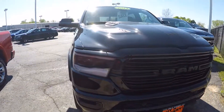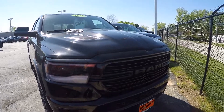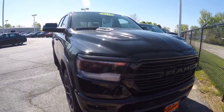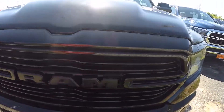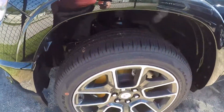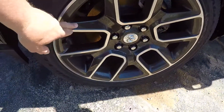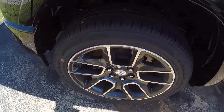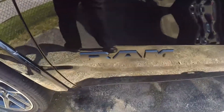Beautiful truck. It is brilliant black in color. This does have the Hemi in it, the 5.7, with an 8-speed automatic transmission. It's got a black appearance group, front parking assist, 22-inch rims and tires, and a granite kind of black pocket with aluminum — really good look. Your emblems are blacked out, that's from the black appearance group.